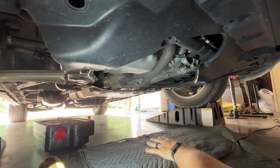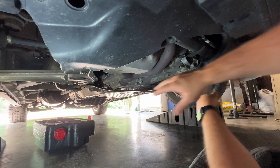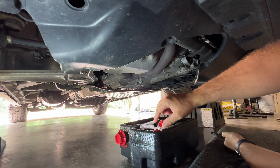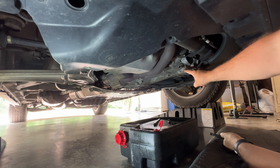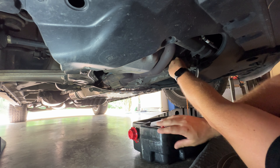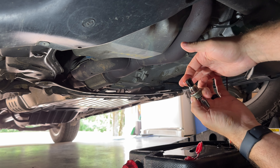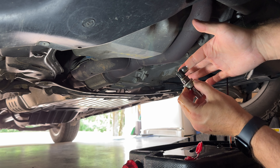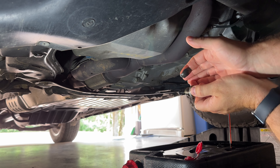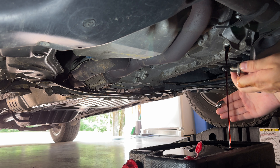Before you get started, make sure you're on lefty-loosey, not righty-tighty. When you're upside down under these vehicles you can get disoriented, and if you don't check you might tighten the bolt when you think you're loosening it — that'll cause you to strip this aluminum casing, which is a huge no-go. I want to angle the drain pan so the longest portion of the stream goes to the far point of the pan, and when it finally starts to drip it just drips into the edge.